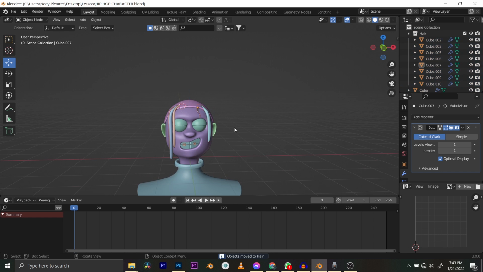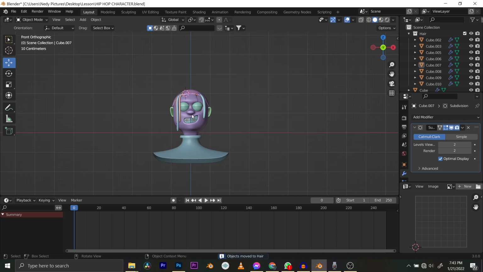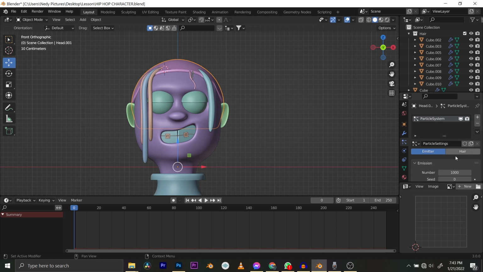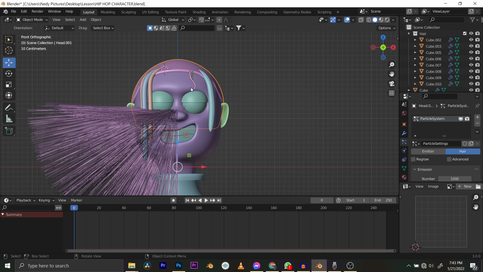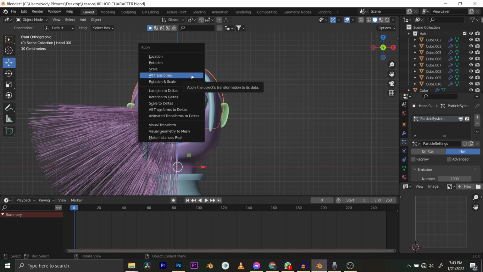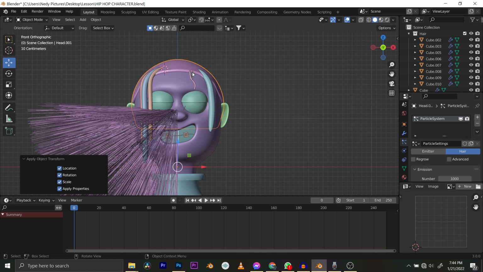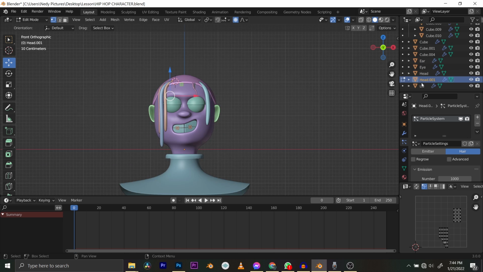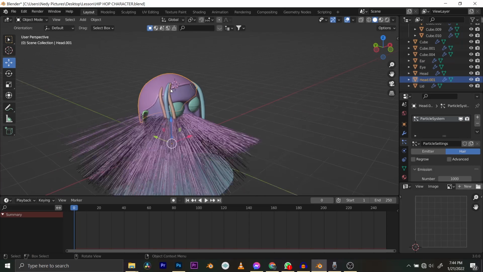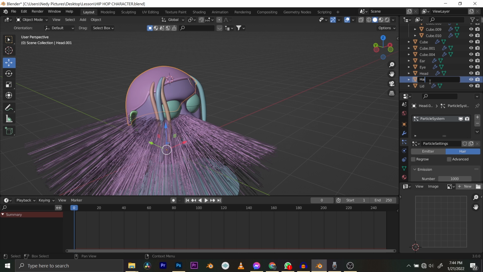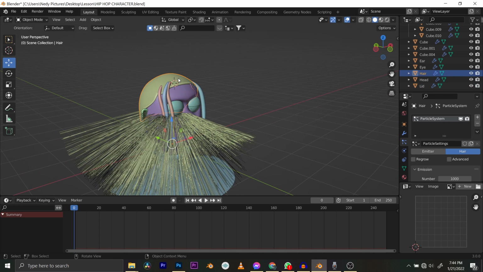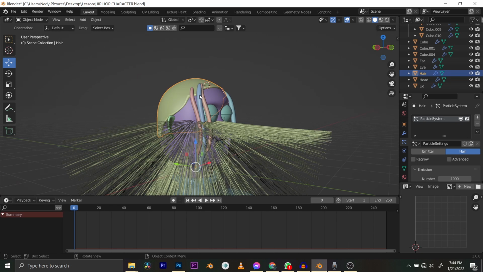Okay, I said something about adding particles also, so I can just come here and go to my particles, plus, and go to hair, just like I thought it was going to look like, all transform. I think I need to go into my edit mode, select everything right on the hair. Let me rename this hair. Hair. Yep. Then this hair here. Then what do I need to do?